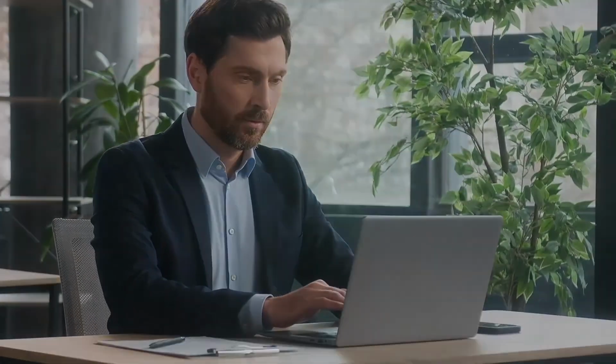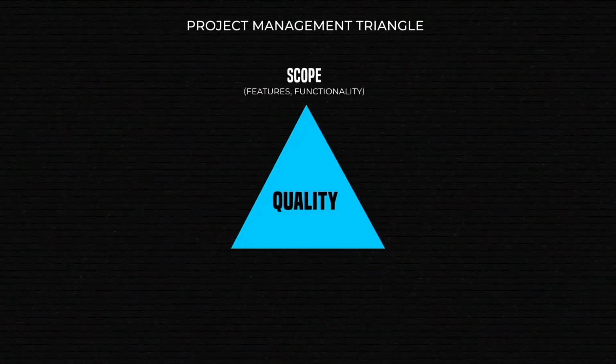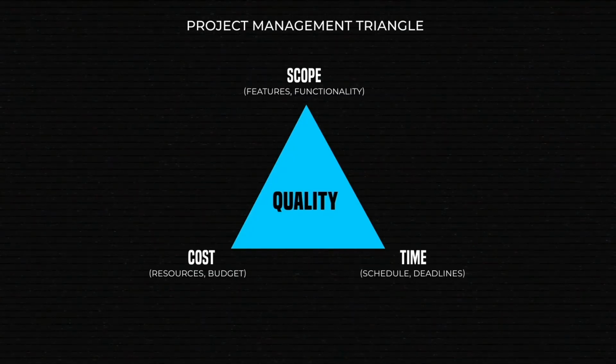Regardless of how detailed your estimates are, a project manager will keep track of the team's performance and update estimates at different development stages. This is a project management triangle. It illustrates 3 constraints of the project's quality: the project's scope, its features; the project's cost, the resources; and time, its schedule and deadlines. To make sure quality doesn't suffer, a project manager must trade between them.